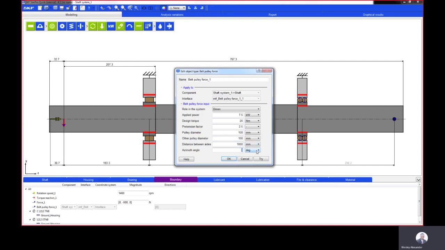And the angle, let's call it the belt angle or azimuth angle, is 60 degrees. The pretension factor, if you're unsure what any of these are, simply hover your mouse over it. It will then give you a definition of what it's asking for. So the pretension factor in this case for V belts is 2.5, which is what we will use.